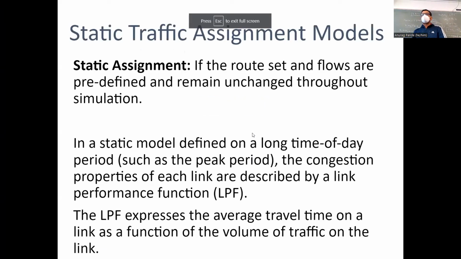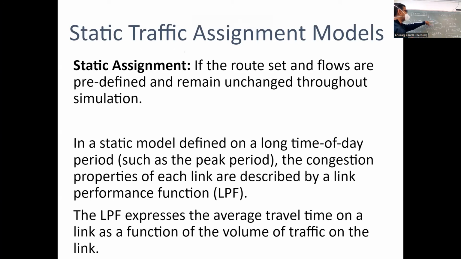And then we want to talk about when does that happen. If the route set and flows are predefined and they remain unchanged throughout the situation, the flow rates could still change, but the link performance function would at least remain the same. In a static model defined for a long time of day, such as the peak period, the congestion property of each link is decided by the link performance function.